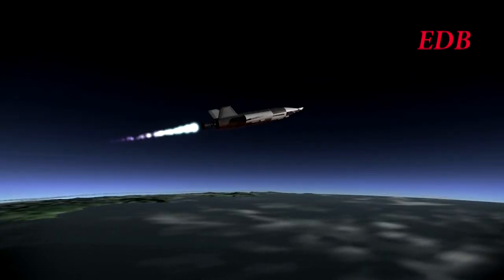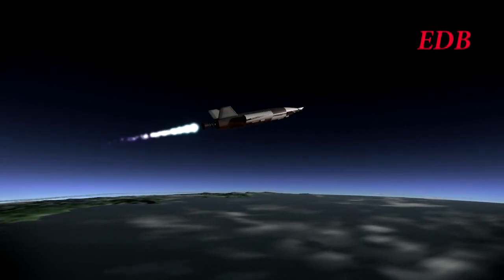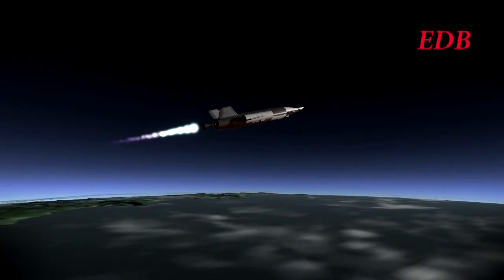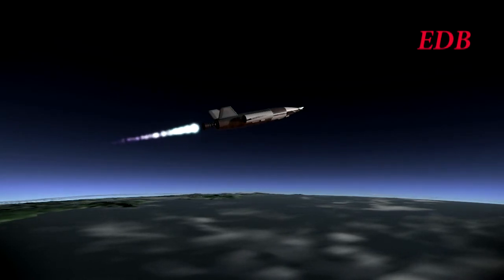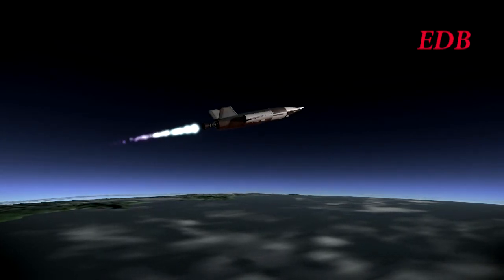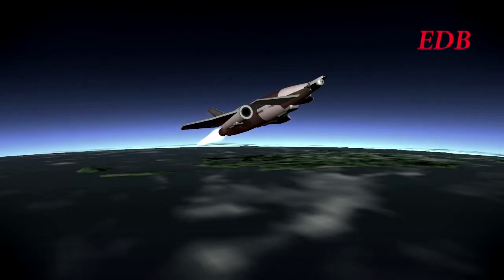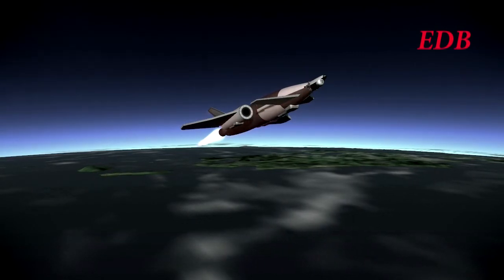Now coming up on 40 kilometers in altitude at 1,645 meters per second. There is still substantial heating on the underside of the DB-7, but it is continuing on doing well. The other configurations for this flight used jets and possibly some solid fuel boosters on the wingtips, but those were found to be too heavy in terms of empty mass. The best option among those would have reached only about 6,000 meters per second — far short of the 7,800 needed for orbit.